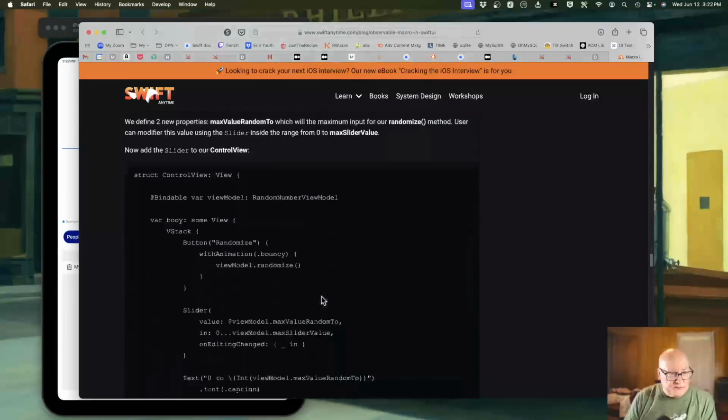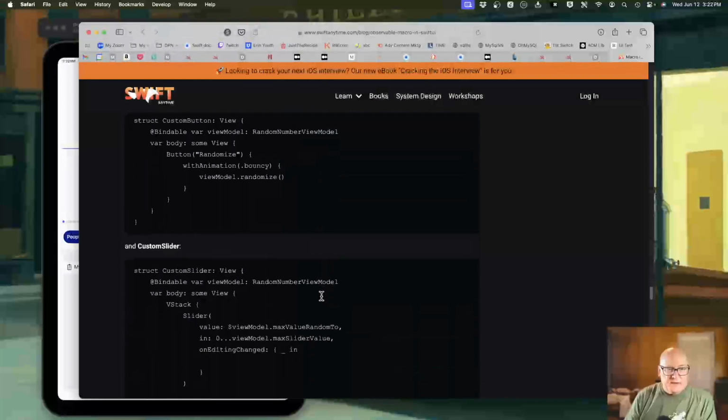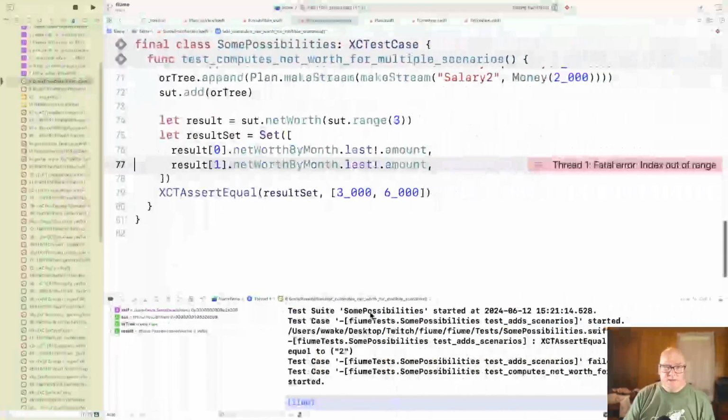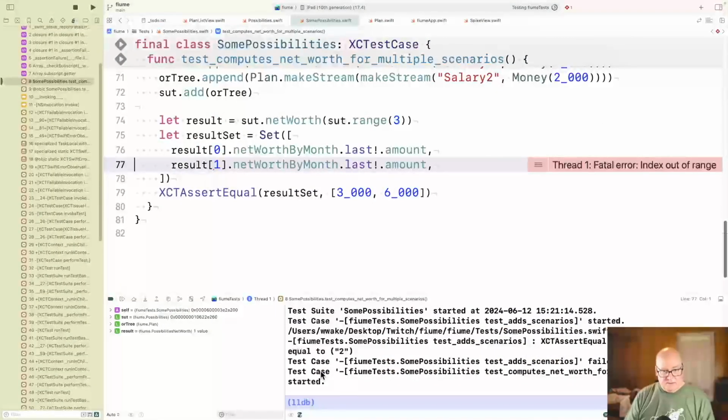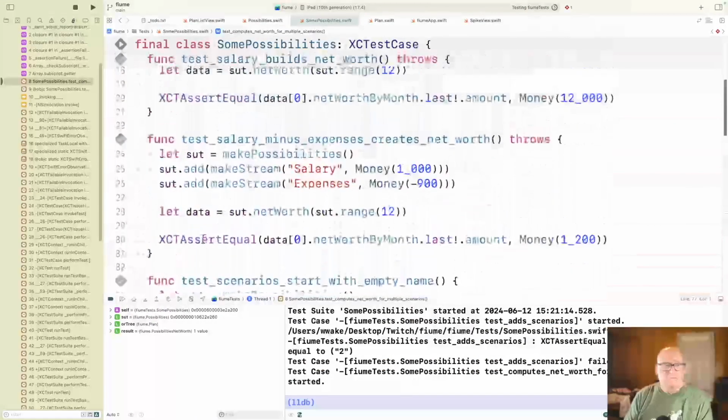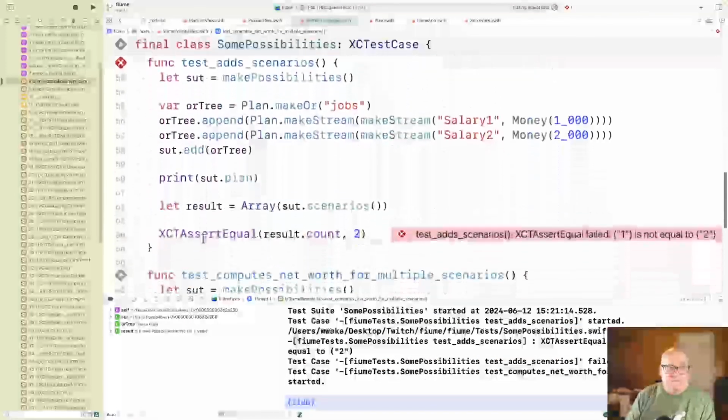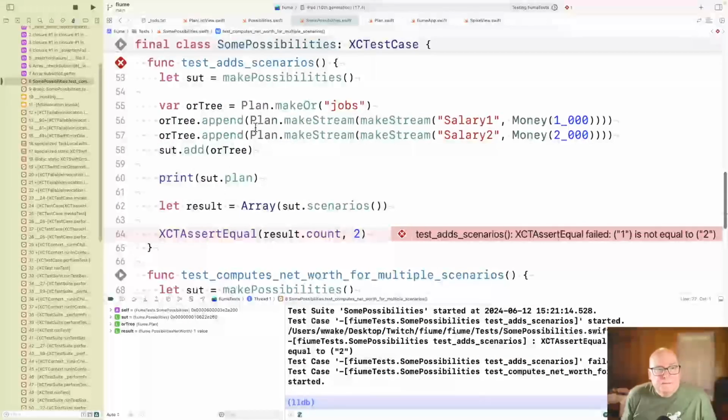Bindable, we're using. Okay. Well, I guess I can. Whoa. Wait a minute. What? Well, this is the one we just did. Oh, we just did some work on that this morning.